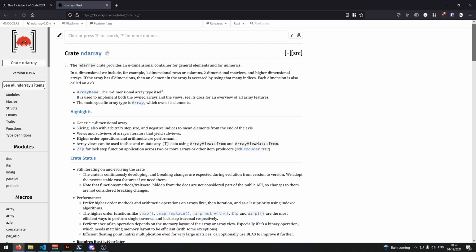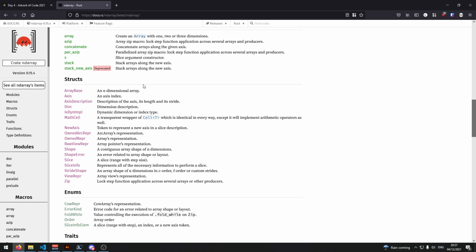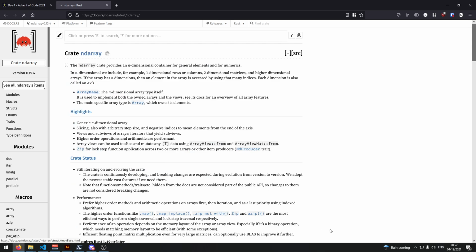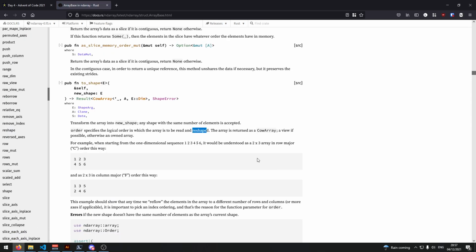The way I've done this in past ones is to build out a vector and then reshape it. I think if I look at ArrayBase and look at reshape, yeah, transform the array into a new shape. Any shape with the same number of elements is accepted.